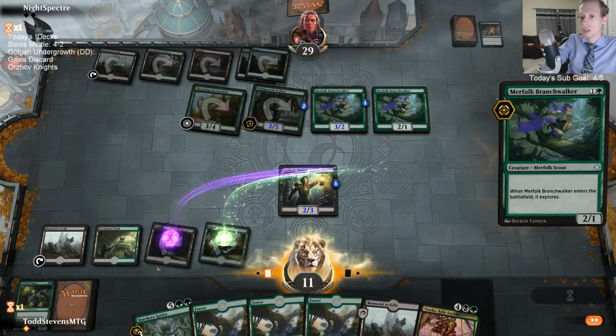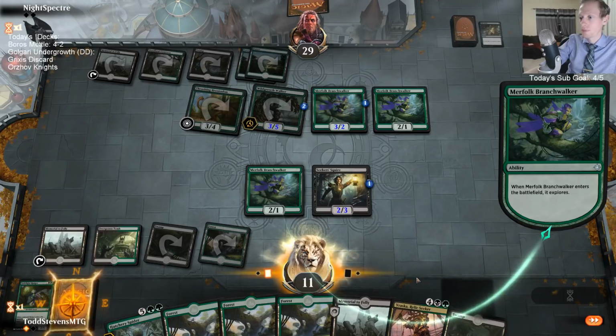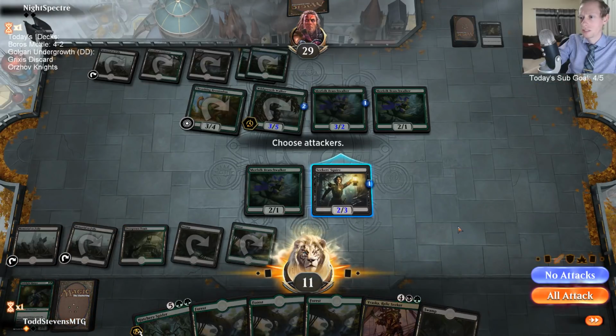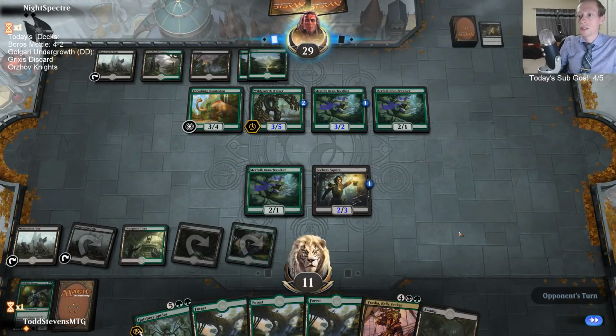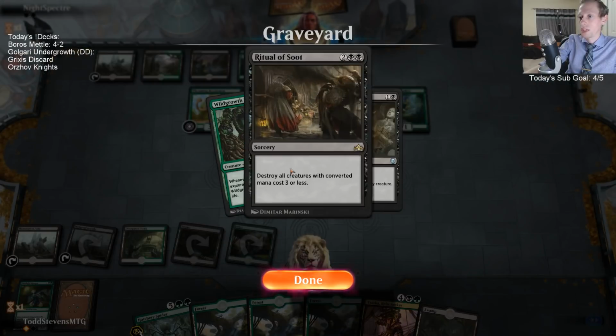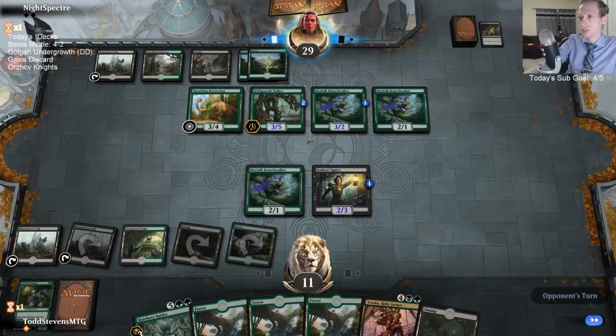I would like Branchwalker to get a creature here and put a creature in the graveyard. I do not want another land. I wanted that to also be a 3/2. That would have been nice. I guess it's unfortunate for us that they didn't just naturally draw Soot and they got to explore it over, because that's of course not that good of a card here.